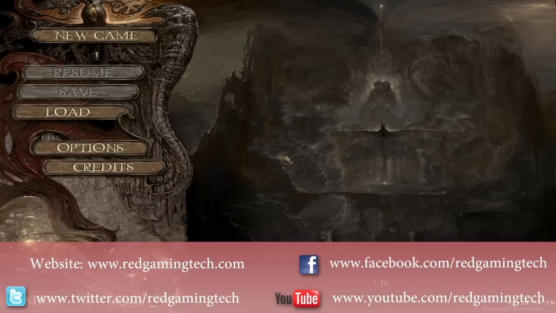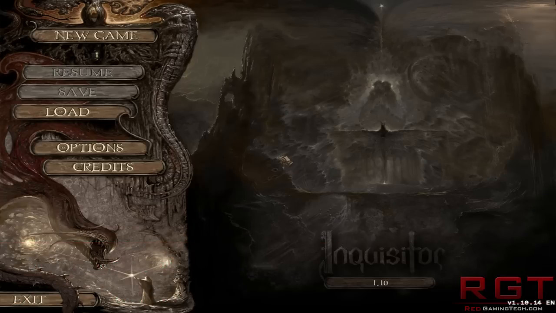Ladies and gentlemen, in this video I'm going to be taking a look at Inquisitor, which the tagline reads, dark medieval drama with great emphasis on detail. It is very hardcore. It is published and developed by Cinemax and is available on GOG for $14.99. So without any further ado, let's just get on with this.